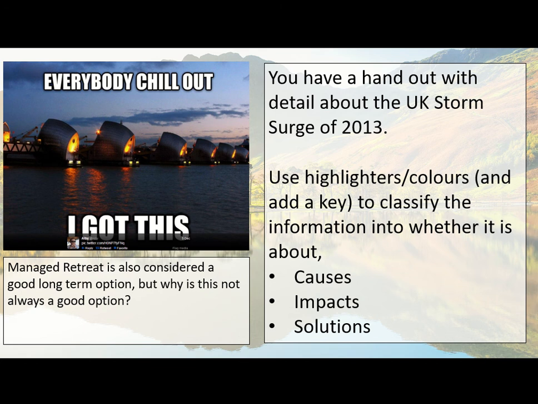Okay, so causes, impact, solutions, 3 different colours of highlighter. Make sure you put a key on there, and all the information for that particular case study is done. So you've had to do all the Somerset Levels stuff yourself through your own research, and so to pay you back, I've given you all the information you need for the UK storm surge of 2013. You just have to highlight it a bit.